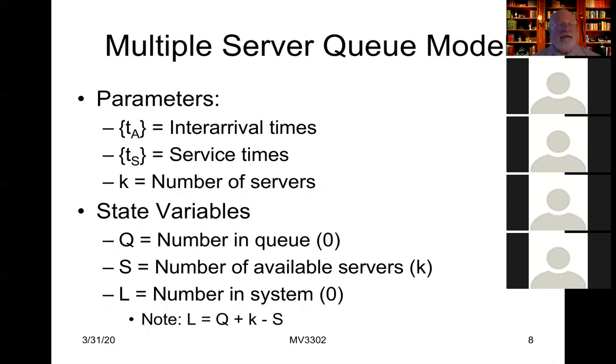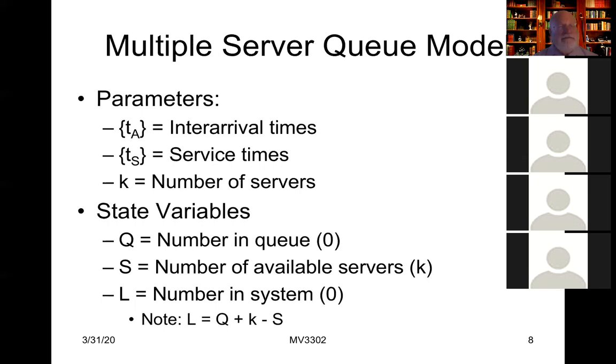Anyway, here's an example of a model for this multiple server queue. We have these parameters, which are first the inter-arrival times. Those are the times in between which customers arrive, and that's just some sequence of numbers. When we implement it, that is typically generated by a random sequence, but it need not be. Likewise, we have service times. That's how long each customer is going to take, and again, that's just some sequence of numbers. Because those are just numbers that are not affected by the model, those are parameters.